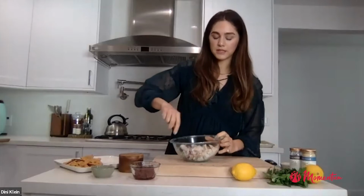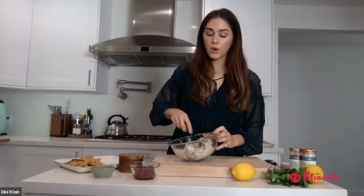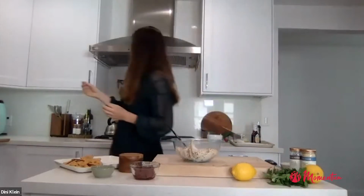So you can always modify depending on your diet and what you're into. I'm all about being able to modify to make it work for you.